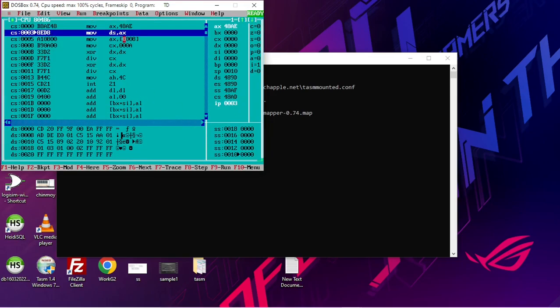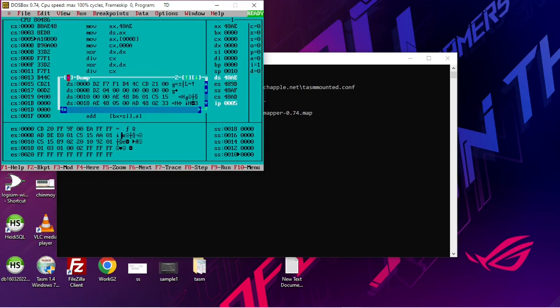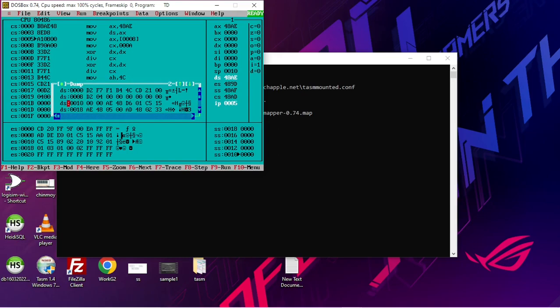Now let's execute ds to ax. DS will be the same as AX, 8AE. And then mov cx, 0, mov ax, [0008]. The 0008 within square brackets means the memory location within the data segment, not the DS register. Whatever is at byte number 0008, from that position 2 consecutive bytes will be copied to the AX register. First let me show you the content of this data segment. In the data segment, at byte 0008 there is D2, and byte 0009 is 04. So these two consecutive bytes will be copied into the AX register.